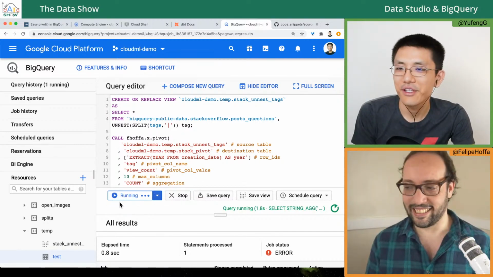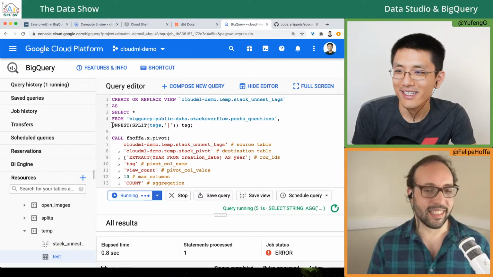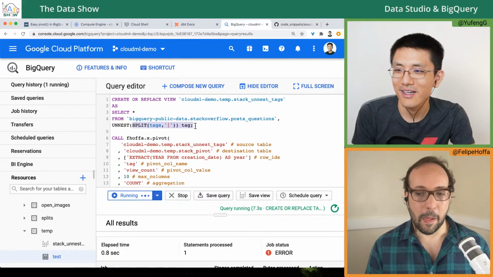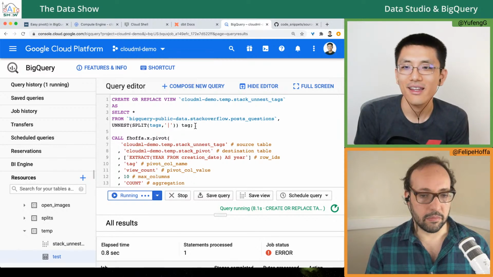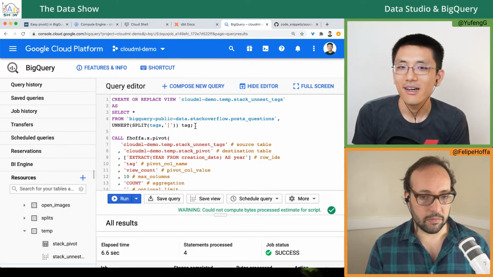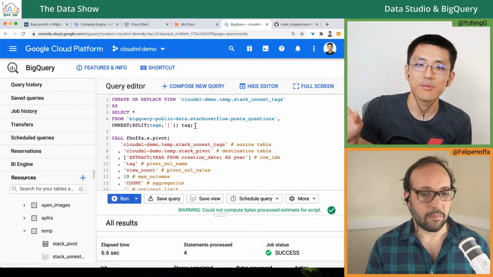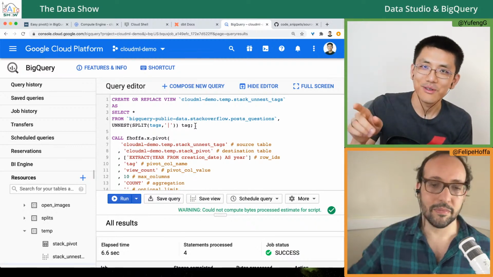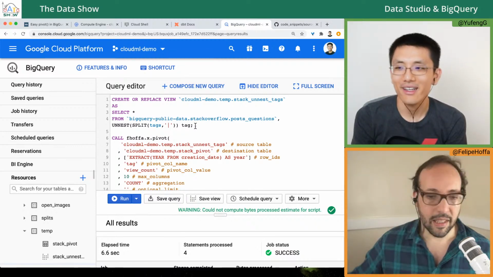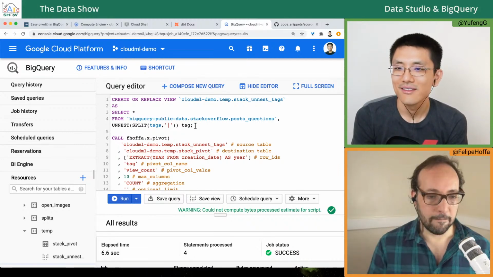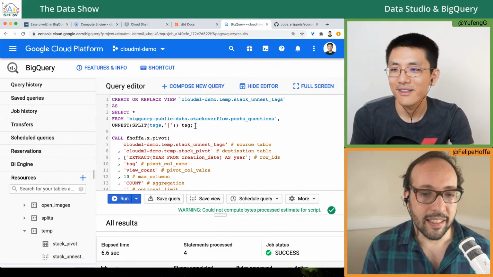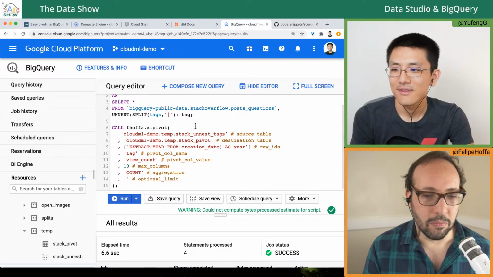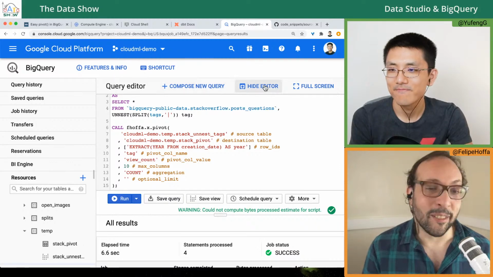I actually am familiar with this split tags on Stack Overflow call. I had to deal with this as well. Me and Sarah did a talk at Next last year about running NLP on the Stack Overflow posts, on the questions and trying to predict the tags. But we went through quite a bit of work to get all the tags processed and pulled out. That's funny. Yes, no, you really need to do that split. So we handle that split here.